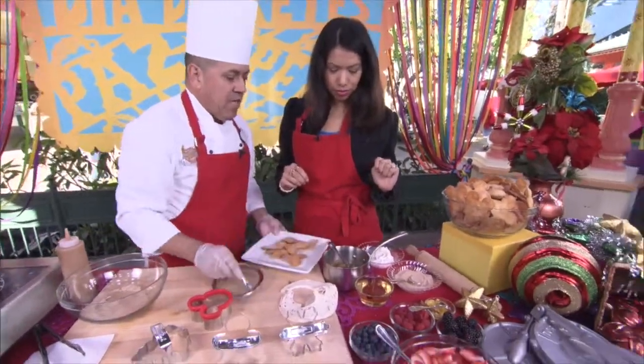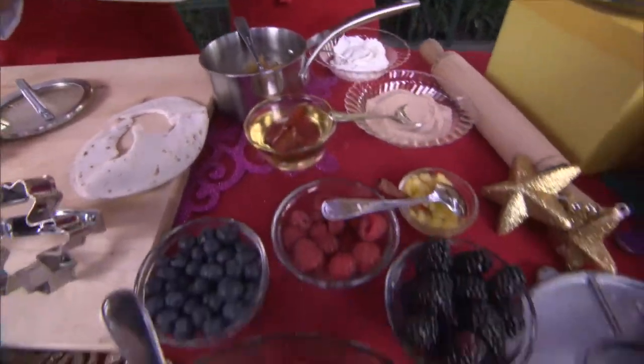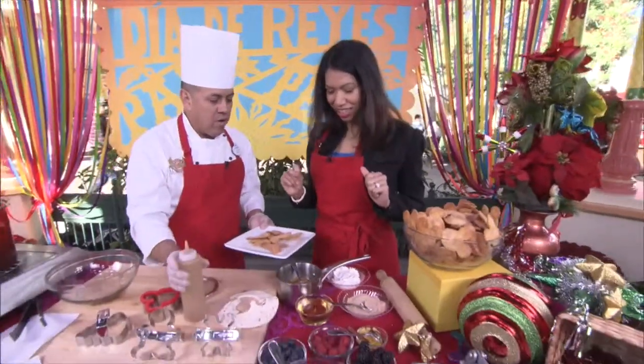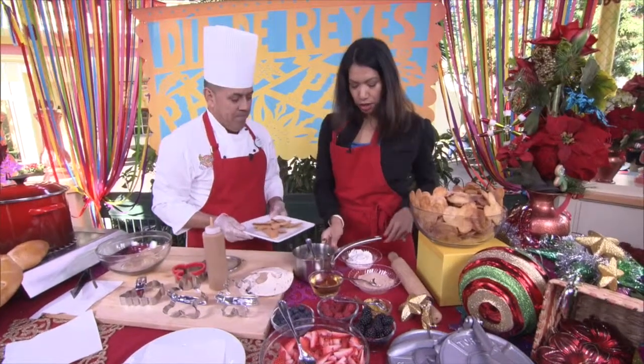You have apples right here. Oh, so like all kinds of berries. Yeah, you can actually make like a natural type of thing with this because you got all the berries. So you got the whipped cream. You got everything we have. Oh my gosh! Caramel sauce. This is cute. What's this? That's a maple syrup and cinnamon.